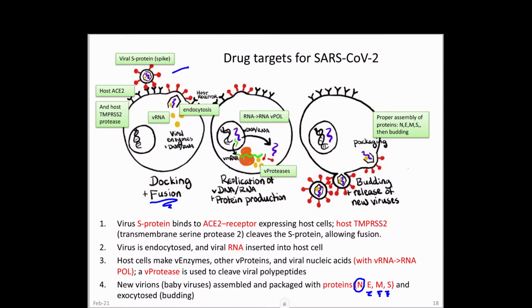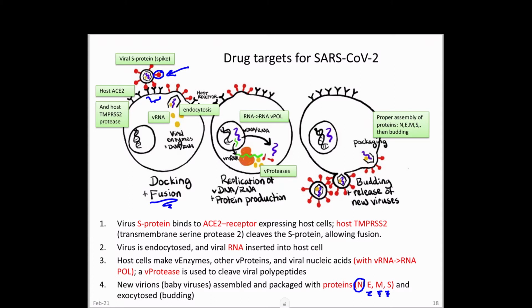So you're going to start with the virus here in the docking phase. Docking is also called binding. It's also called attachment. So the virus has to attach somehow to the host cell. It has this S protein, also called the spike protein, and that's going to attach to receptors on the outside of the host cell called ACE2 receptors. Because that's the way that the virus identifies the host cell, it's not going to bind on any cells that don't have that ACE2 receptor. So the virus is going to be fairly selective about what type of cells it can infect.